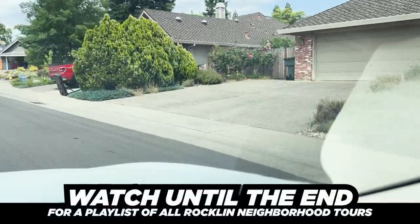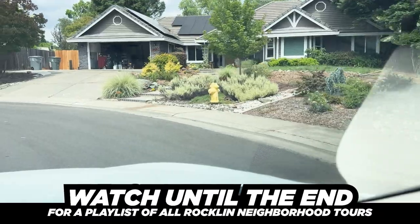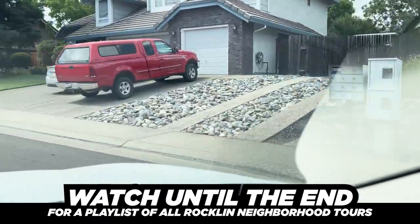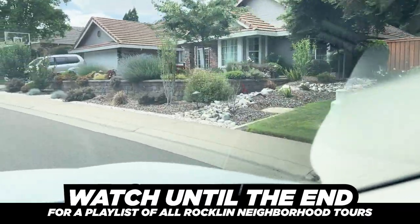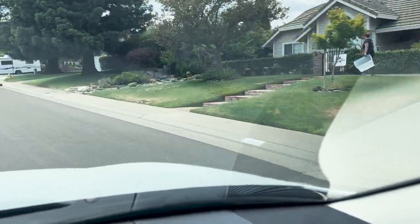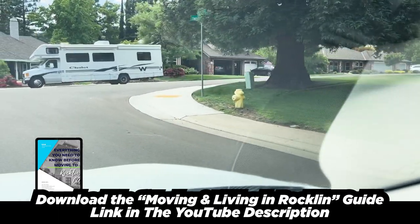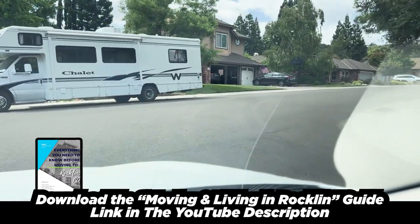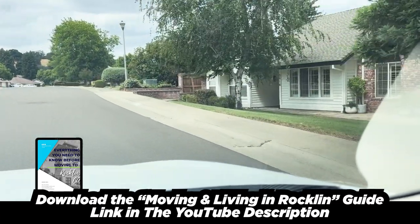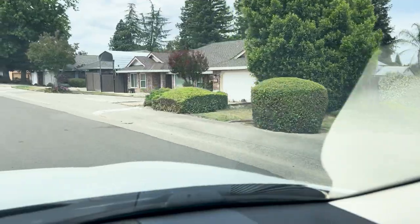The issue is this is surrounded by very, very old neighborhoods in Rockland, with only a few ways to get in and out of it. So you have quite a few houses with deferred maintenance that you have to drive through to get into this neighborhood. But once you get in here, the neighborhood is just so well kept — it's really nice, really enjoyable. There's always kids outside playing. It's just kind of one of those closet neighborhoods.